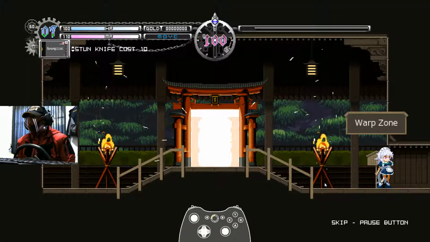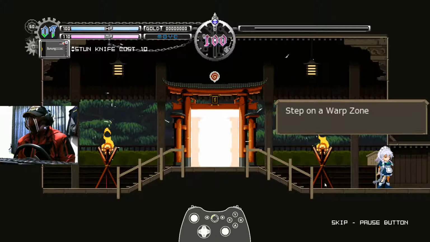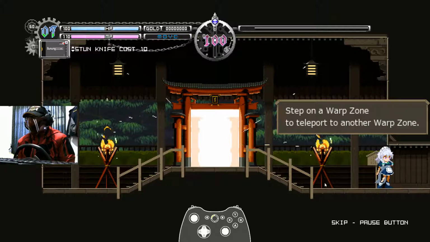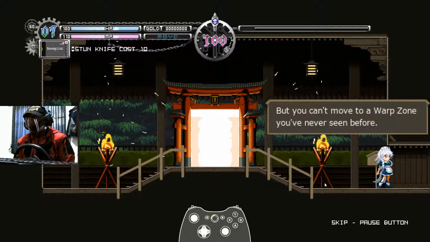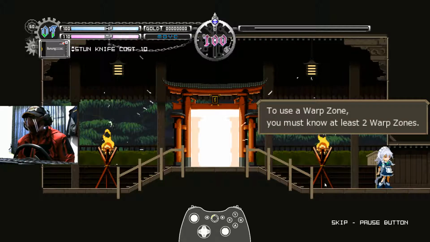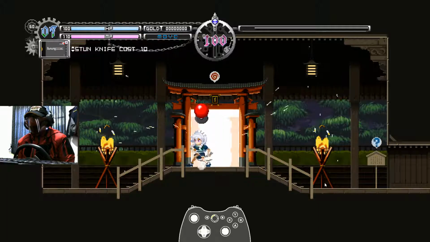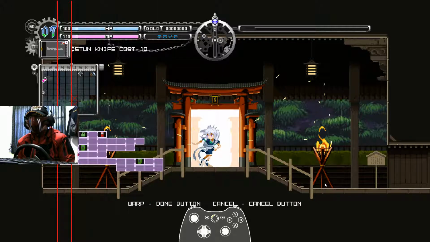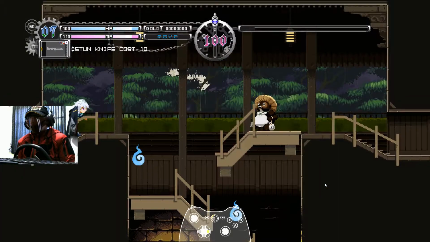Okay, what is this? Warp zone. Oh, okay. That's what it is. Step on the warp zone to teleport to another warp zone, but you can't move to a warp zone you've never seen before. So this is basically useless then. To use warp zone, you must know at least two warp zones. I missed that before, so we can't go anywhere. Let's just go forward then.